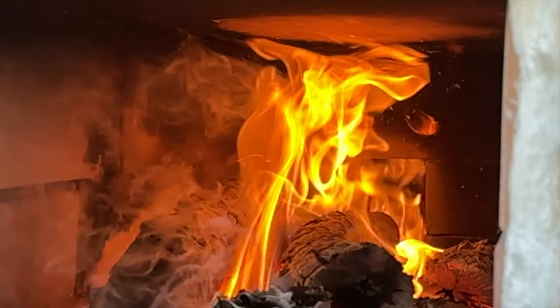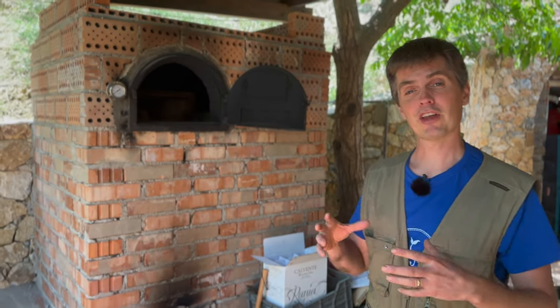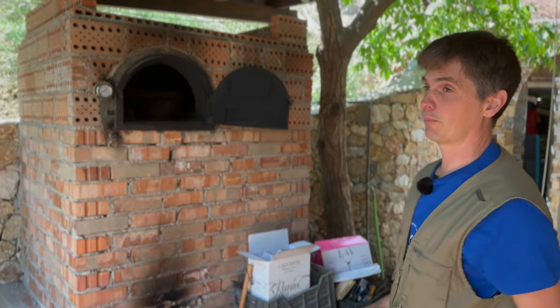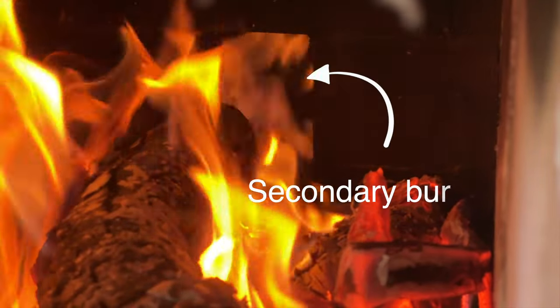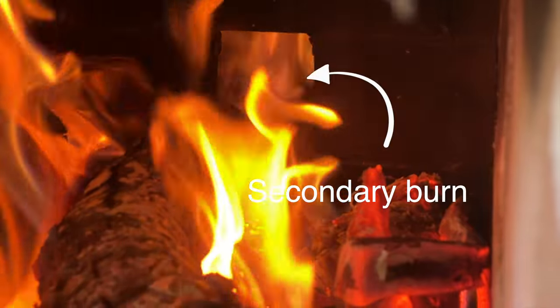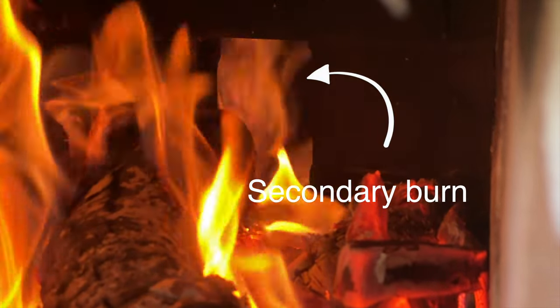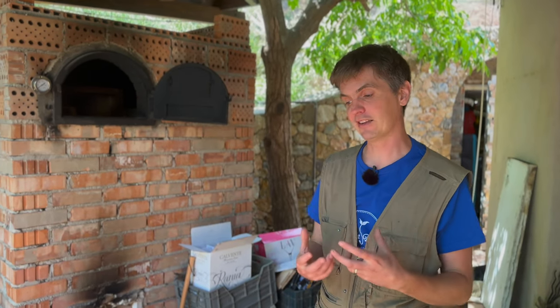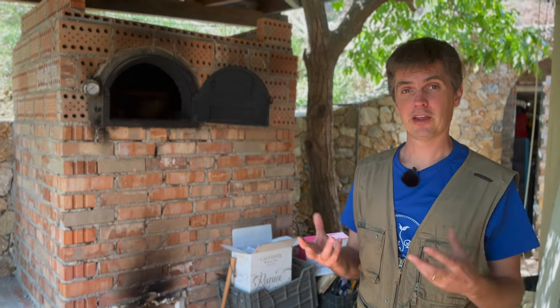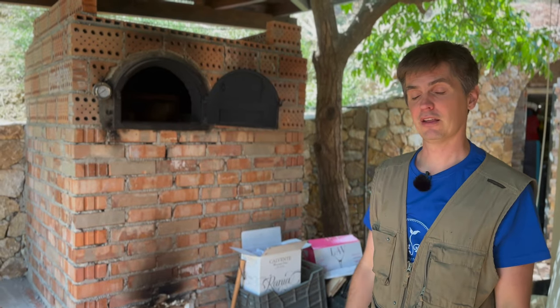We can't show it here because it would melt the camera, but if you have one that's open and can get a camera high enough above it, you can see inside the bottom of the heat riser these tongues of flame that spiral up — as it's doing this kind of rocket burn. It has like a flame hurricane in there. That's all the gases mixing with oxygen, all the soot mixing with oxygen, creating a volatile flammable mixture that burns in the back of the stove.